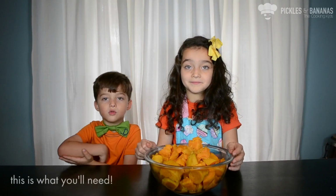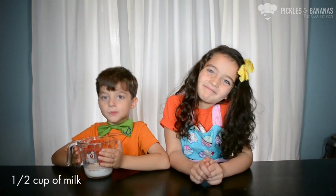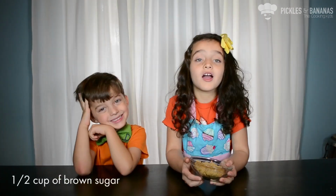Today we're making sweet potato casserole with marshmallows. Four pounds of sweet potatoes. Half a cup of milk. Half a cup of brown sugar.